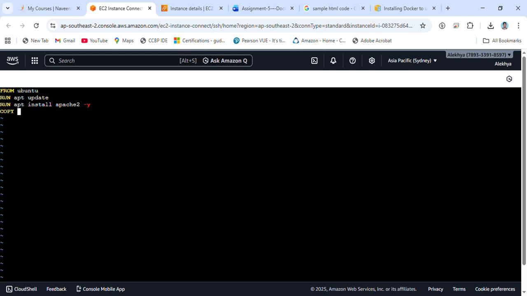Since it is in the current directory, I'm not going to give the directory, I'm going to give the file name itself, index.html. If you want to copy all the content in your directory, if you give copy space dot, it will copy all the files in the present directory into the remote container, into whatever path you provide.